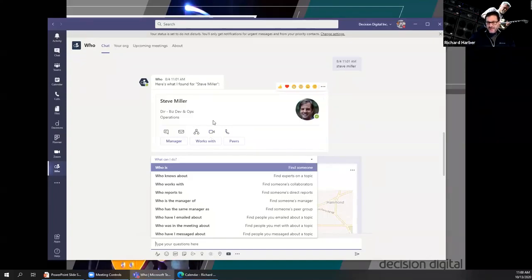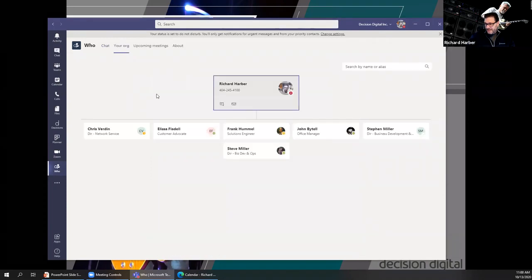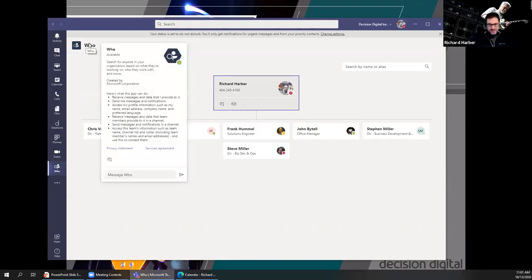So I want you to think about what happens in a larger organization. If you have an org chart set up, then all of a sudden when you type in who, you can find whoever anybody is in a large organization, and many of you work in large organizations. This is huge because so many times people are asking the question of, well, who does somebody report to, or what's their extension number, or how do I get a hold of them, or what's their title? Simple. Just use the who command.